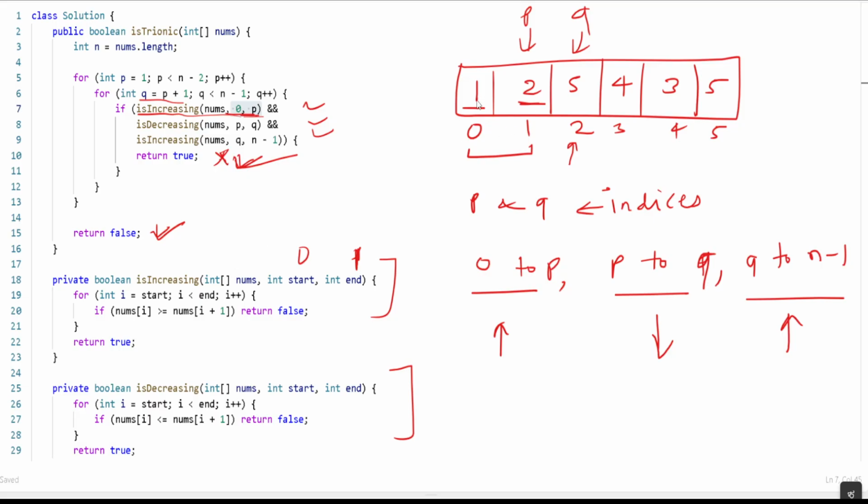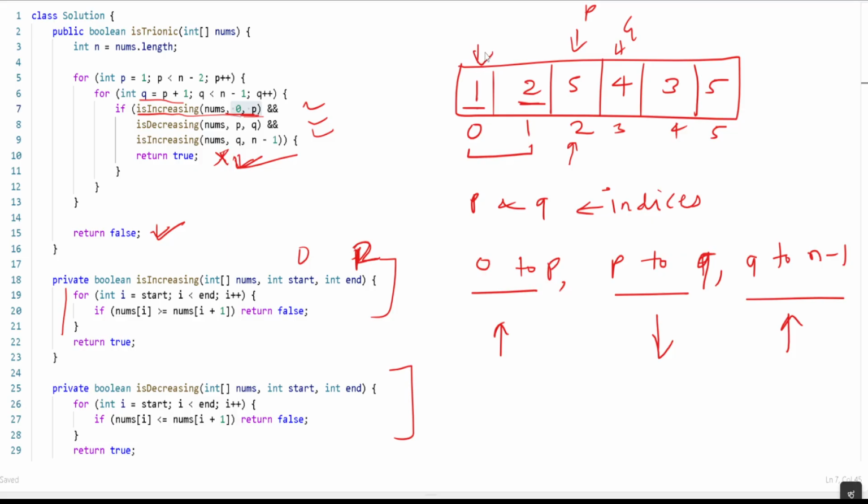Why are we doing this? If this time we are not taking 1 but 2, P is at 2 and Q will be here. In that case, we have to go from 0 to 2. That is why we have taken a for loop, because we want to check each element.